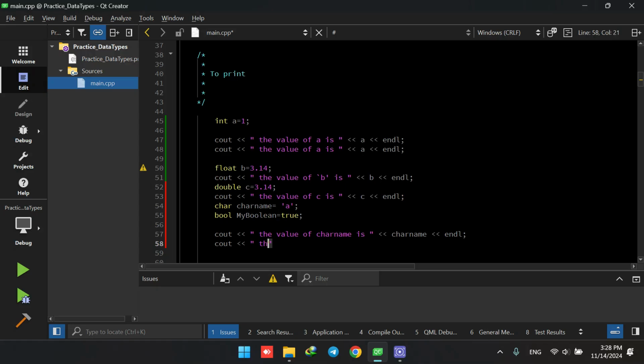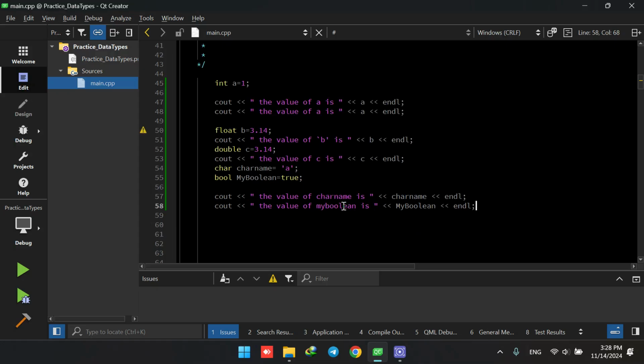Also, we can write "the value of my boolean is", then we put my boolean. You should be very careful with uppercase and lowercase letters in C++ because it is case sensitive. So if I'm writing an uppercase M here, I should have the uppercase M here again. So let's check to see if we have errors or not.